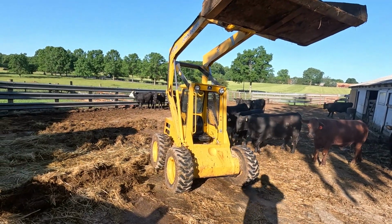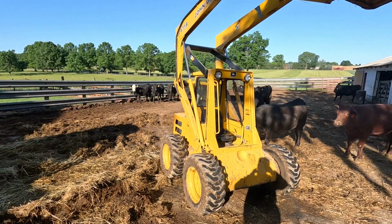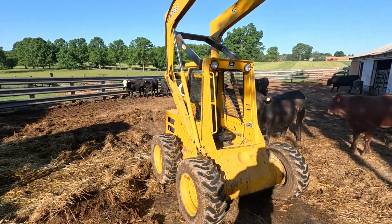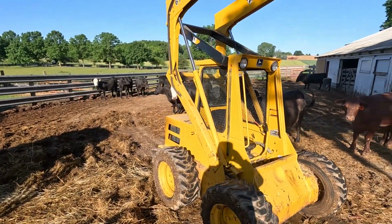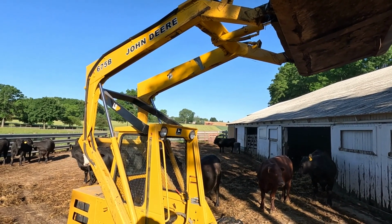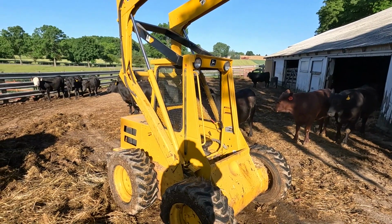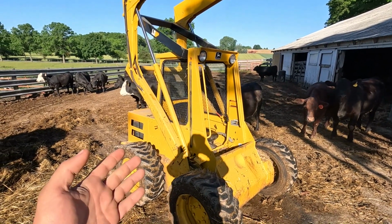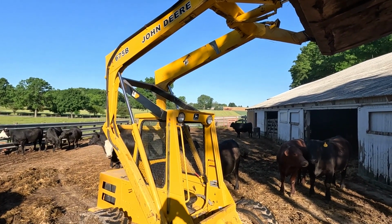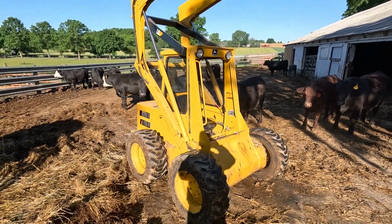So my goal for 2024 and for years to come, Lord willing, is to take better care of this loader than I have previously. That means greasing every moving part, every pin, before and after it loads out manure. It hasn't really seen a whole lot of use since we hauled manure, so there's really no reason to grease it. But when it comes time to move round bales, we will be greasing it.